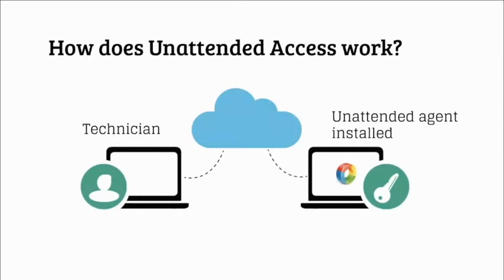So this is how the unattended access works. To configure a computer for unattended access, the essential part is installing the unattended agent onto the remote computer. The regular remote support session works person to person. So the person starts a remote support session, and there will be another person at the remote end to enter the key and join the session. Now, when it comes to unattended access, this agent that is installed on the remote computer replaces a whole person out there. So this agent will automatically communicate with the gateway that is in the cloud, and the technician connects through the same gateway to have access to the unattended computer at the remote end.